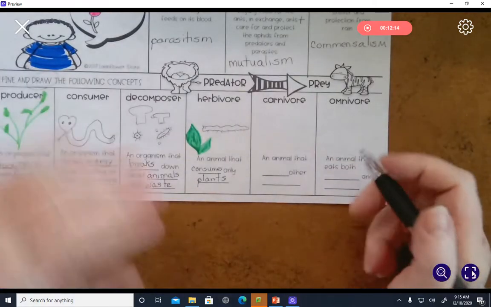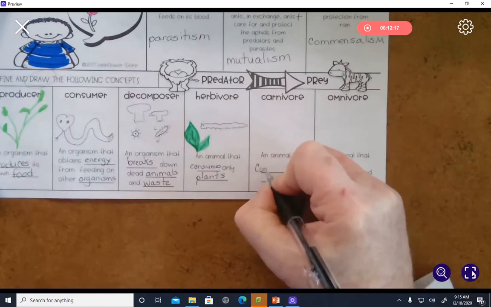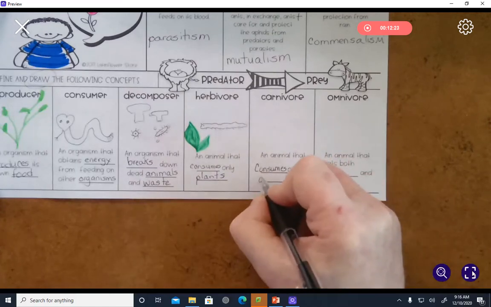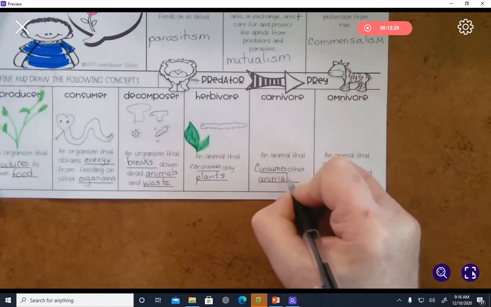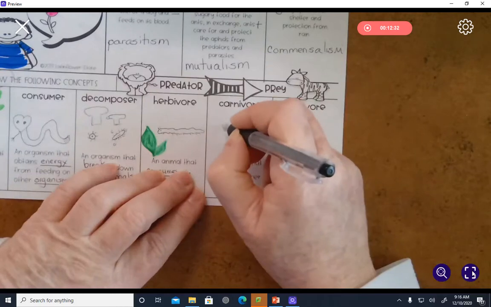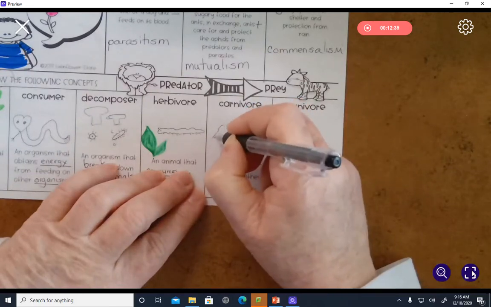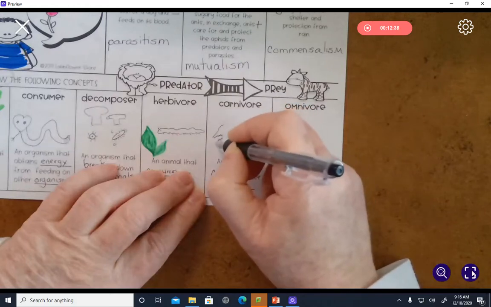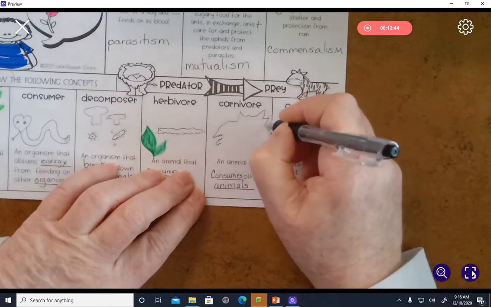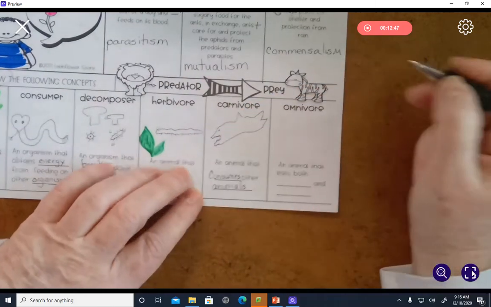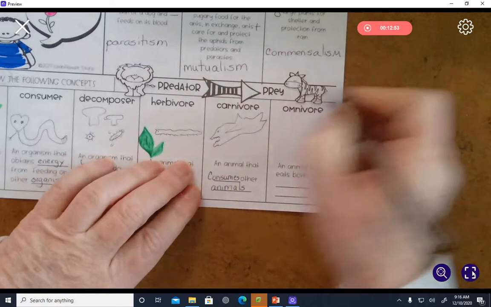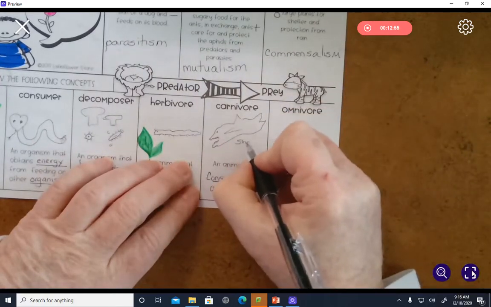A carnivore is an animal that consumes other animals. And you know my favorite one. I'm going to draw, boom, boom. Let's see, I know that they, oh, this is not a T-Rex. This is actually supposed to be a shark. Boy, that is one bad shark. But if I draw really bad, I usually.